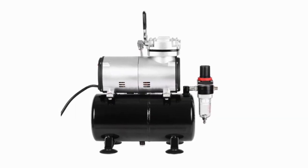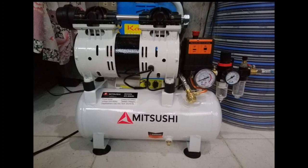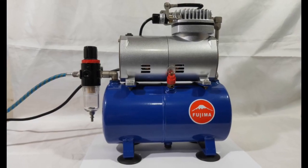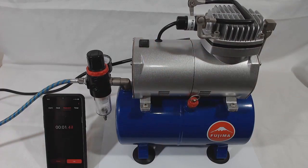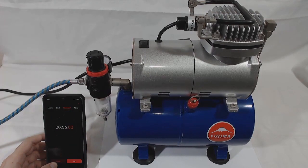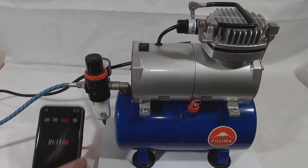Number two on the list are mini compressors. Buy these if you want a basic, small-size compressor. They are typically silent type, from 9 liters down to 3 liters. This is a good choice if you are just planning to use it on miniatures, Gunpla, or non-heavy-duty jobs. Small tank compressors need to load more often because they run out of air easily, which means less time to cool down, making them more prone to overheating. You need to stop for a moment and let the machine rest to cool down.